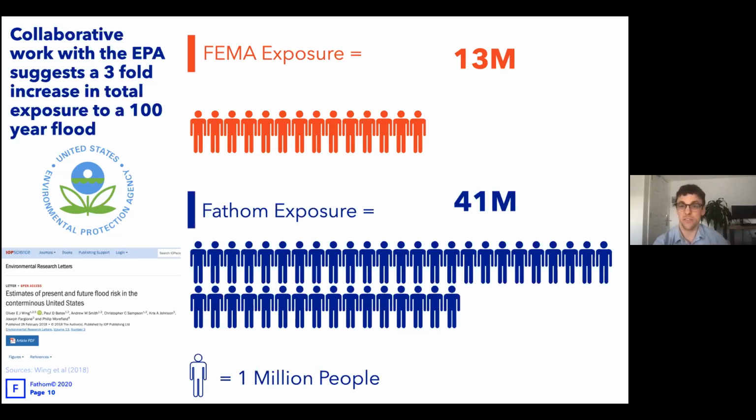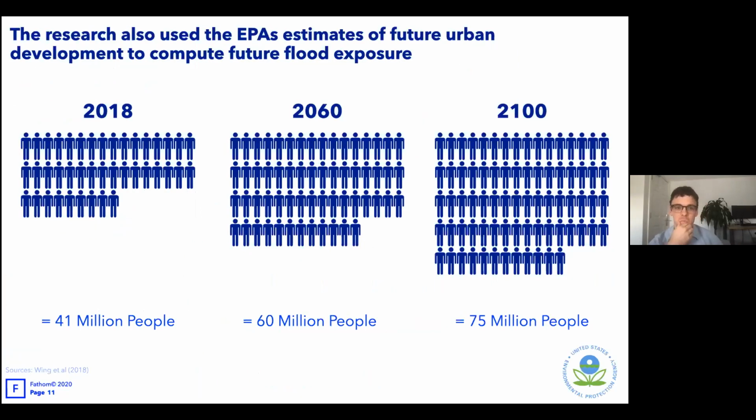And just as a side note, one of the interesting things that we've seen in recent years is that for some of the really big flood events in the US, like Hurricane Harvey in Houston, that roughly threefold increase we've seen replicated. So 3/4 of the people inundated during Hurricane Harvey were not in government flood zones. So we know this is anecdotally true. Whenever a really big flood event happens in the US, lots of people that get inundated aren't in these government flood zones.